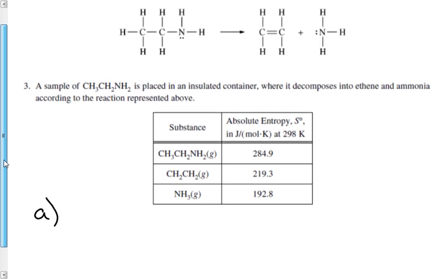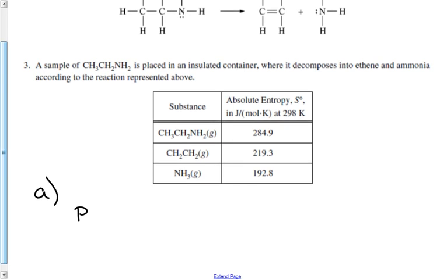Products minus reactants. You do have to make sure that everything is balanced. Because it's not in normal form, I would just double check, does everything have the right number of H's, C's, and N's? It appears to be. I see 2 C's, 2 C's, 1 N, 1 N, 7 H's, 7 H's. So that's important, right? So now it's just products minus reactants. The biggest key to this is making sure you understand which one's which.